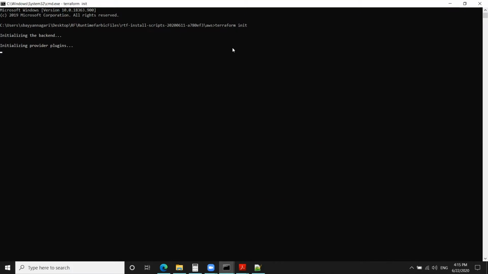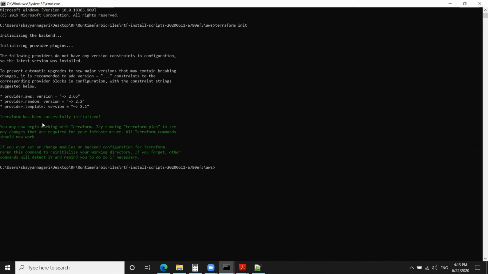So we have to initialize this. Upon the successful initialization, we have to execute a Terraform plan. This Terraform plan will show you a simulation report for this AWS Runtime Fabric setup. What are the different VPCs it's going to create, how many subnets it's going to create, followed by how many EC2 instances.